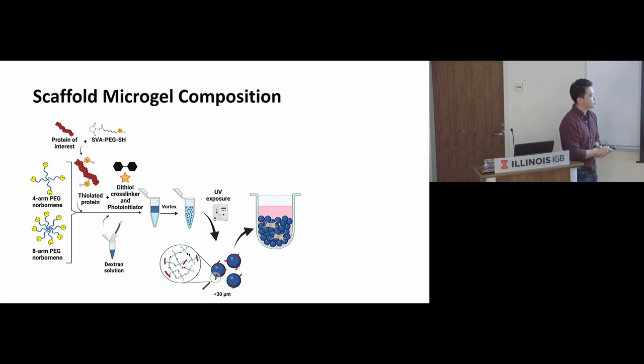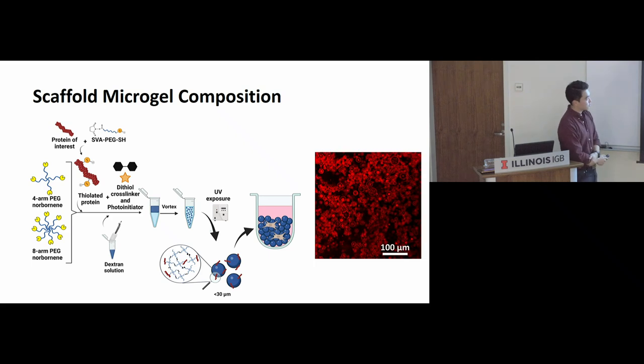You may ask, why didn't I just use streptavidin biotin chemistry? Biotin streptavidin interaction, as strong as it is, it's not enough for cell adhesion. It will adhere, but the pulling from the cell is actually higher than the stability of that bond. So you actually need that covalent bond to create the stable adhesion from the cell. And these microgels, I put them in the similar microwell system. I did this one as mostly microgels and a smaller number of cells in terms of volume. But you can see this being applied the other way, where you just put more cells and fewer microgels and basically dope your spheroid system with certain types of ECM that you want.